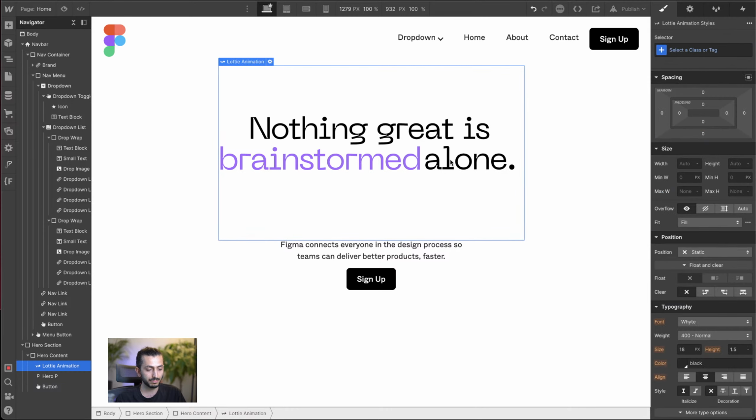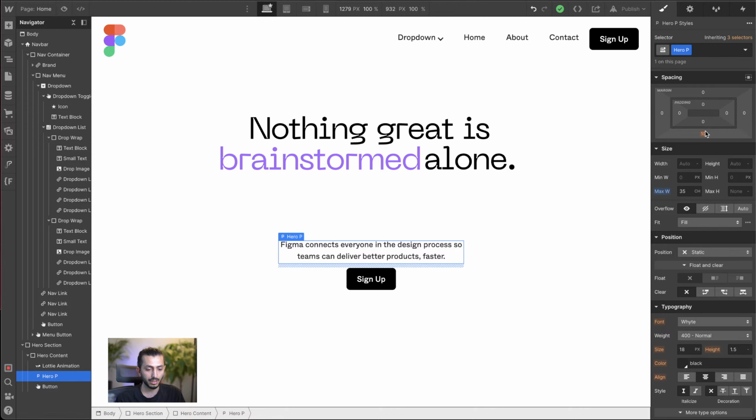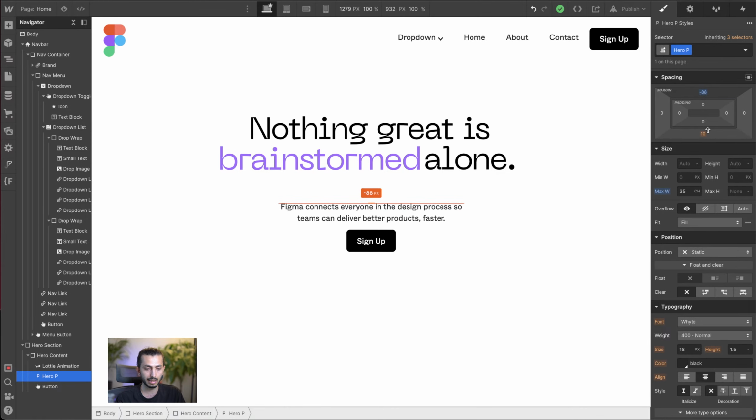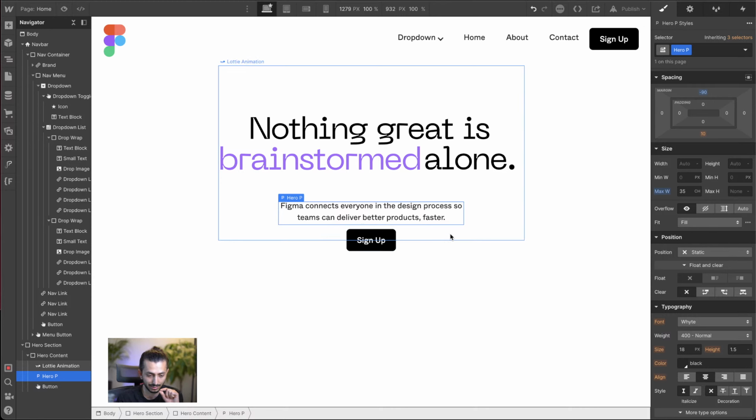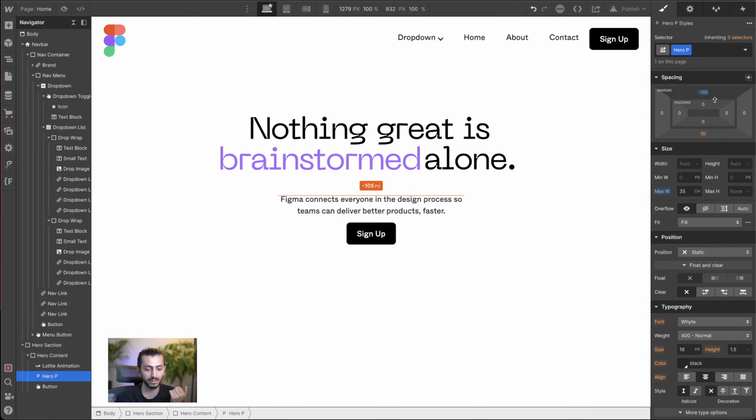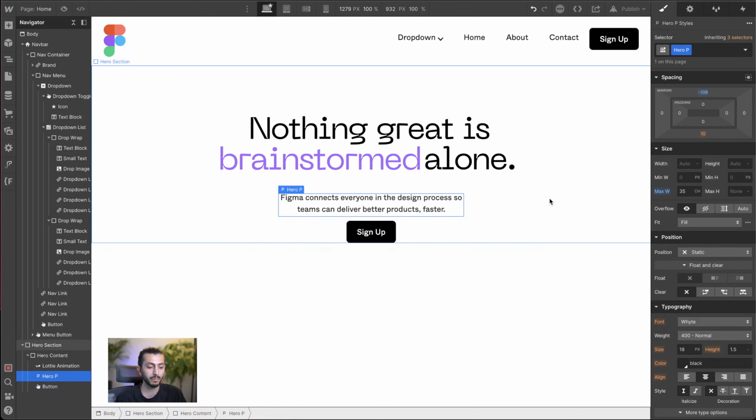Now we see this is adding extra space. It's because of the aspect ratio of the animation. So here we can simply add a negative margin. This adds a small issue, but the devil is in the details, and this is important because here I want to also show you something that you should be mindful of.